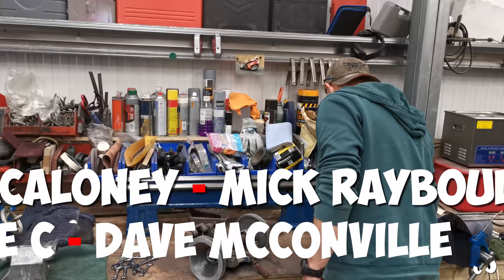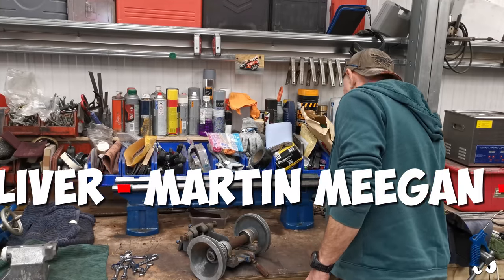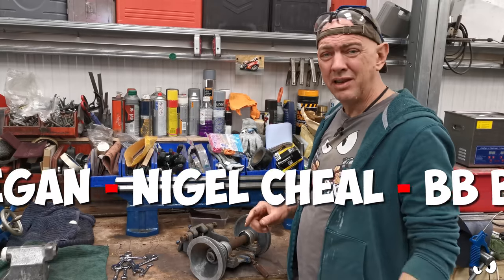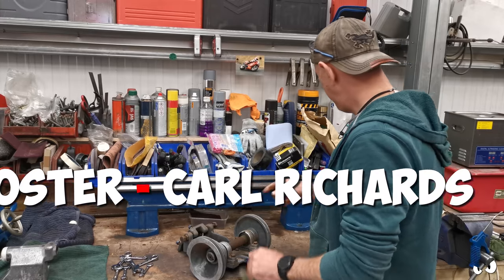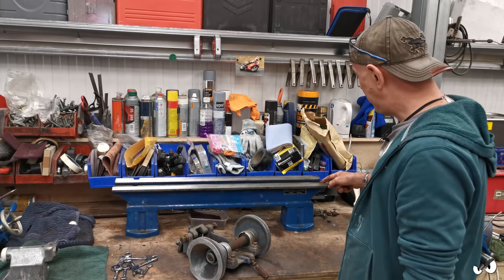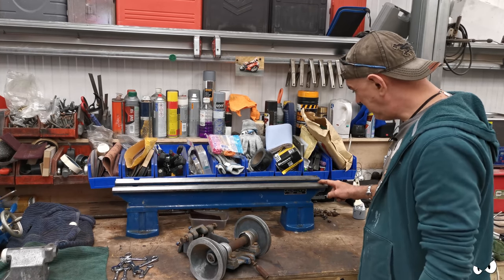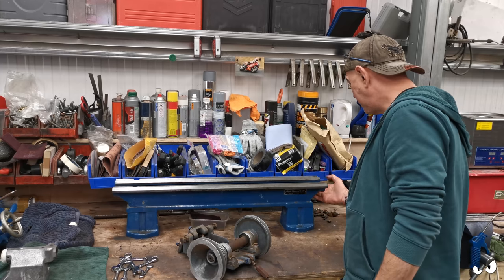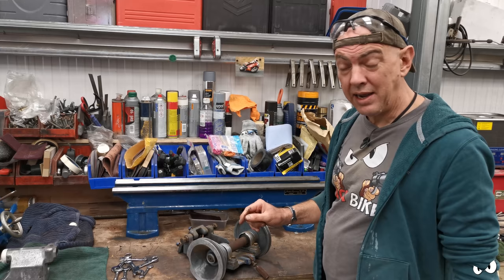I've also uncovered a serial number. It says AUD 12034, which I'm going to have a look at and see what year it came out of. It's the only number I can find. It's on the right-hand end of the ways on the rail up the top here. I can't see any numbers anywhere else, not on the casting around the back or any of that lot. So I'm assuming that's a serial number, but we'll check. I'll let you know.